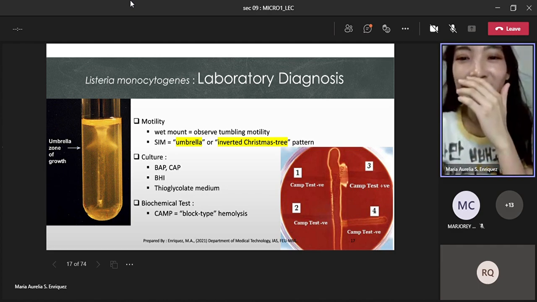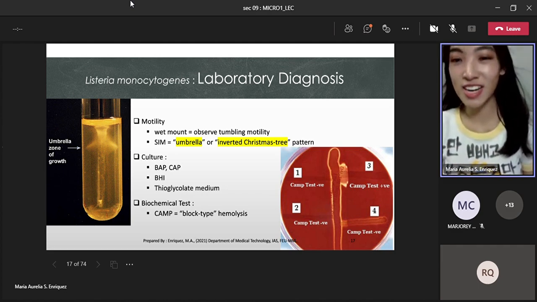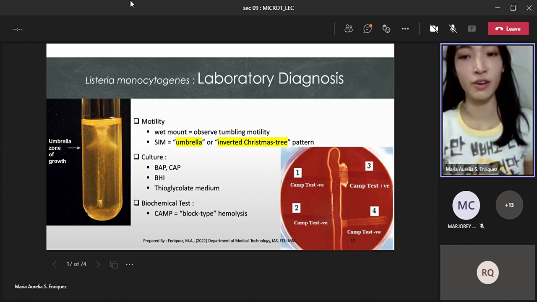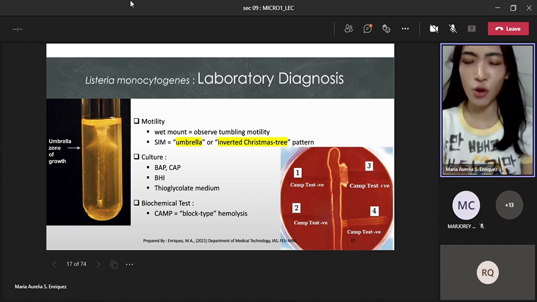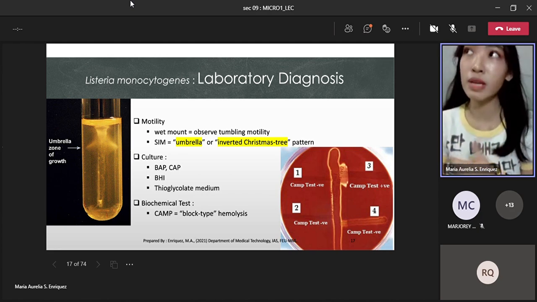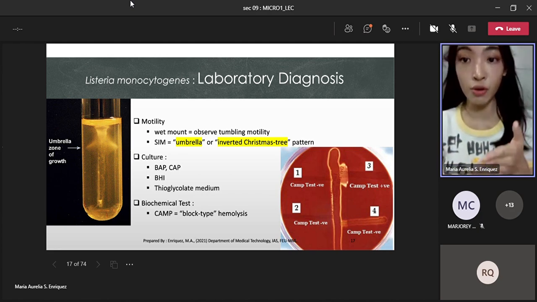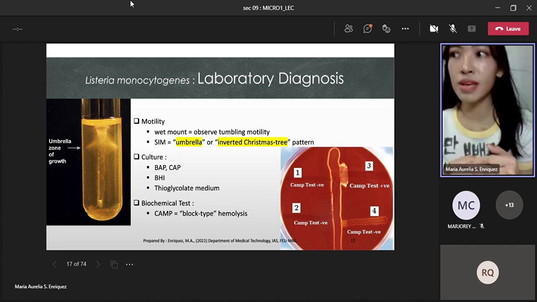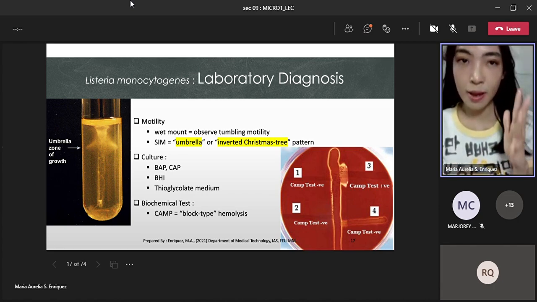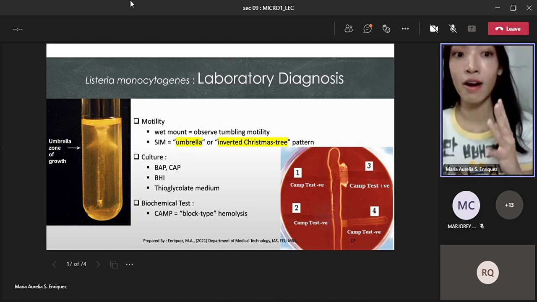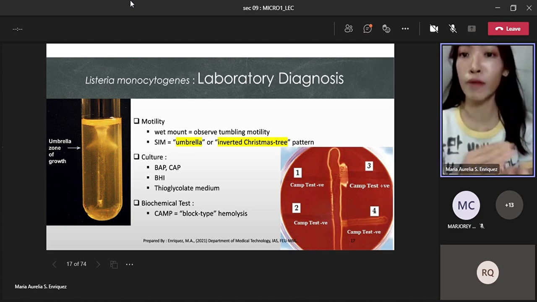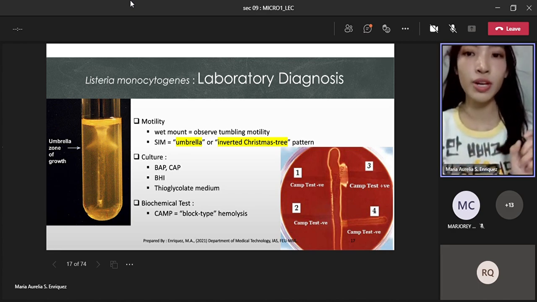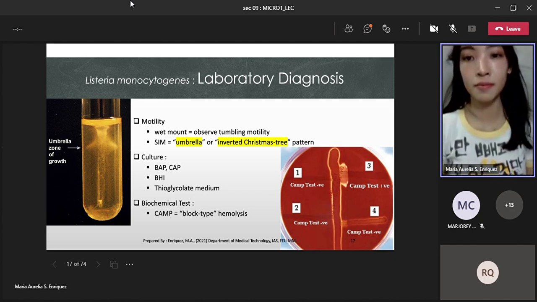Sorry. Now, as I was saying, the colonies of Listeria monocytogenes may be small, round, smooth, and translucent. Okay, so they are surrounded by a very narrow zone of beta hemolysis, and this may only be visualized if the colony is removed or scraped off. Okay, so nagpaproduce po sila ng beta hemolysis. The problem is initial inspection might mislead us to think that they are non-hemolytic. Pero yun pala, if we were to scrape off some colonies, or if we would look under the colonies, ayan po, doon lang natin makikita yung beta hemolysis nila.